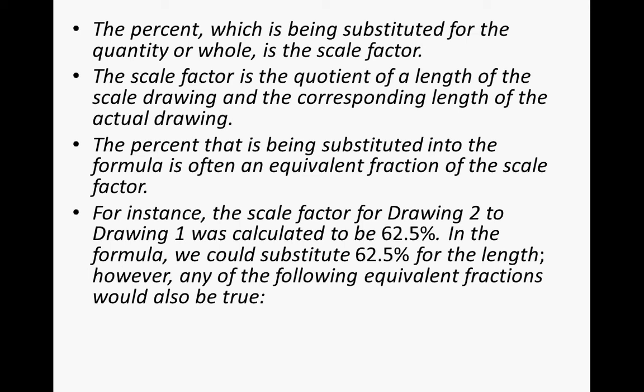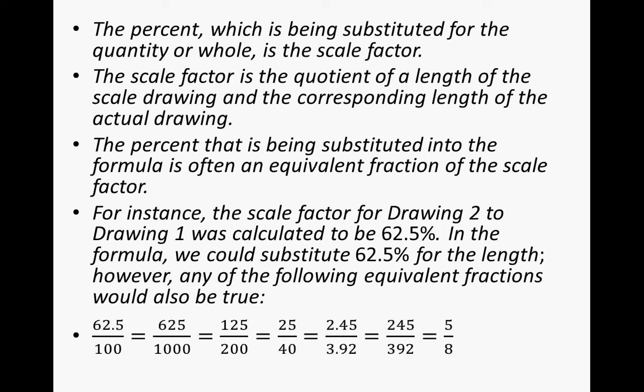For instance, the scale factor for drawing 2 to drawing 1 was calculated to be 62.5%. In the formula, we could substitute 62.5% for the length. However, any of the following equivalent fractions would also be true. So we could use 62.5 over 100. We could also write that as 625 over 1,000.